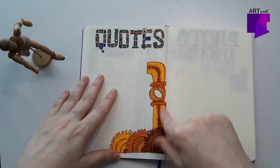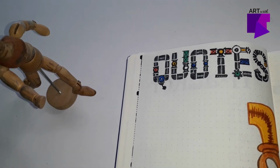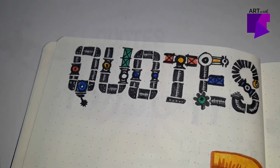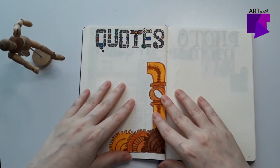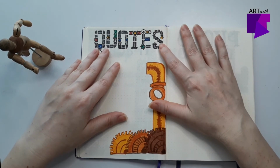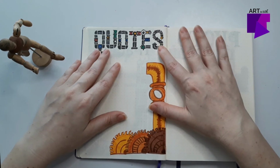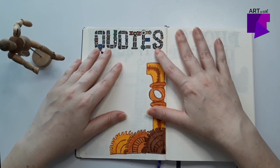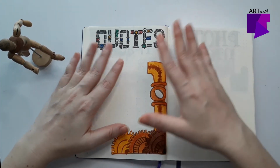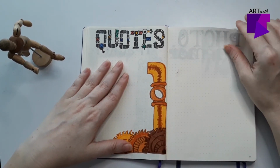I don't know, I've been feeling colorful and I wanted to decorate it, and I added some color to the font. But then I thought, oh, you know what, it's blocking some of the space that I used to write my quotes in, but I was just having fun with it. And this is again a font that I tried to replicate. It's inspired by a Shutterstock vector that I found. The main difference is that in Shutterstock it's only black and white, and I added some color. Again, I've been feeling colorful, and I think it's good that I've been feeling so bright and joyful.